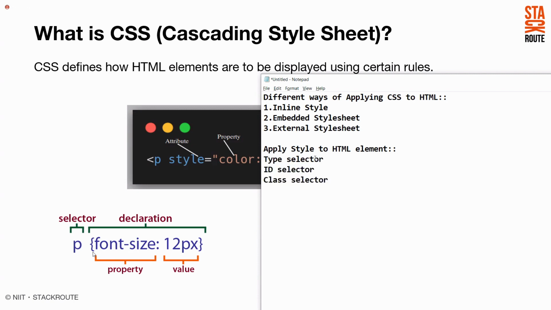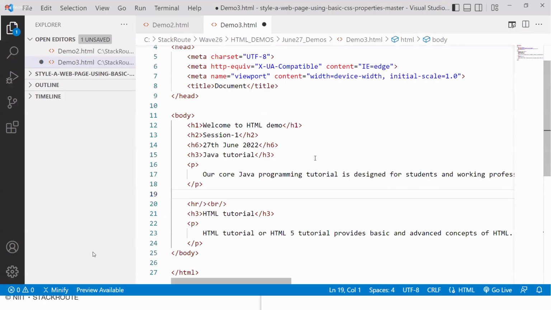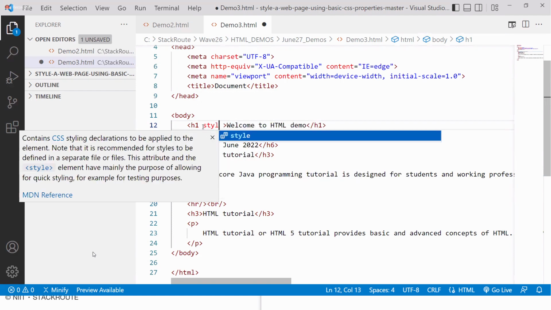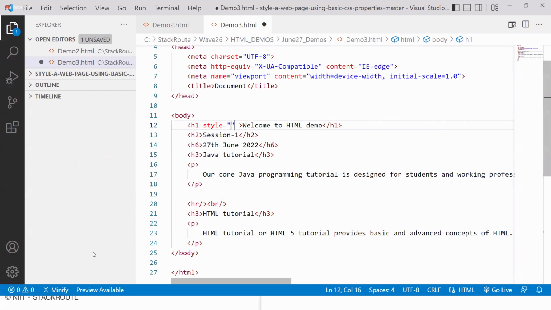All right. So let me take my heading 1. If I apply the style to my HTML element along with the element by using the style attribute, it falls under the category inline style. I'll repeat again.